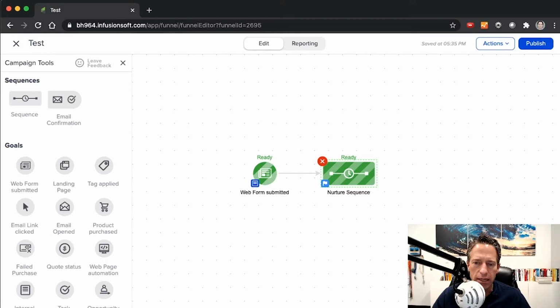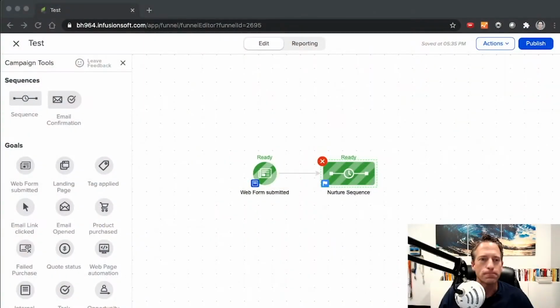Now, sometimes when we're doing this, we want to be able to use that same merge field in other campaigns. It gets really nice. You're like, wow, this is great. I can just use this one little snippet of information right here. It can apply all throughout the campaign. But what about my other campaigns? I want to use it there as well. And of course, the campaign merge fields are specific to the individual campaigns that they're built in. So you cannot utilize them cross-campaign. But there is a way to do this, and it's really quite simple.